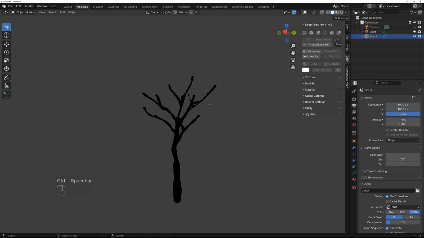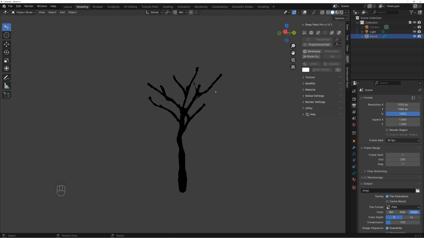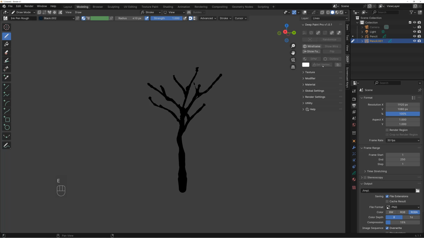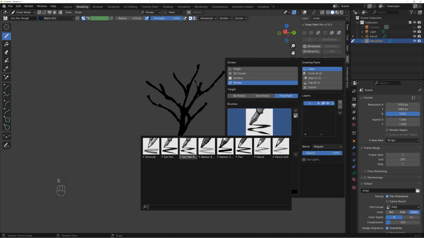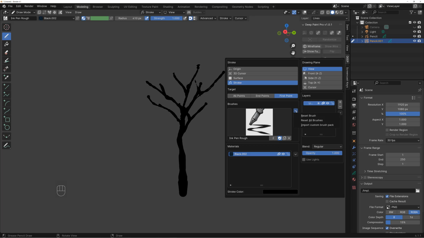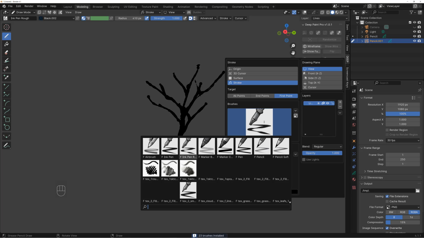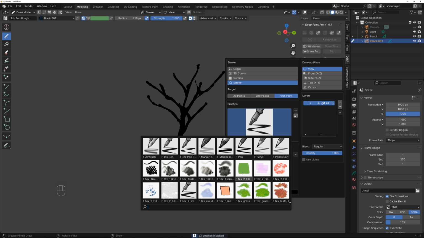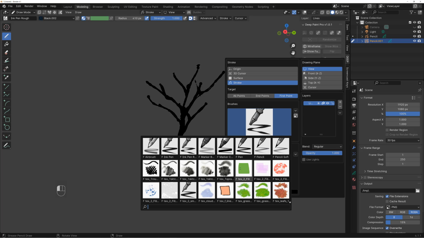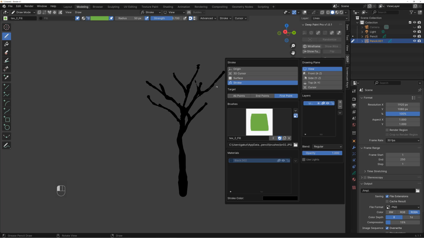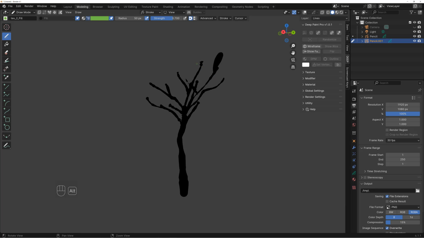I'm going to make leaves, but I will bring another grease pencil object, hitting Shift A, hit E and add blank. So we have another grease pencil object, but this time hit S. I'm going to use a different brush. If you click here and import custom brush, you get more options. And then I'm going to select fill brush. Now you can draw leaves like this.